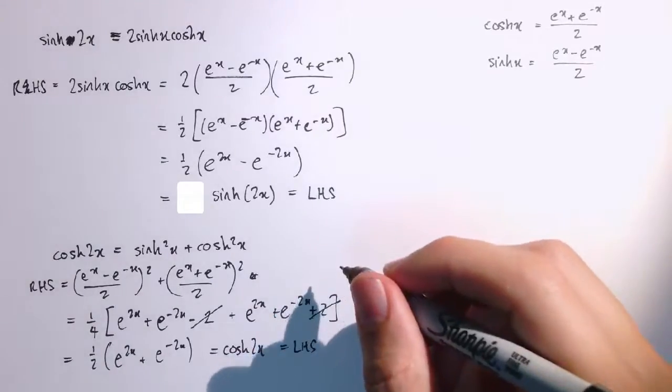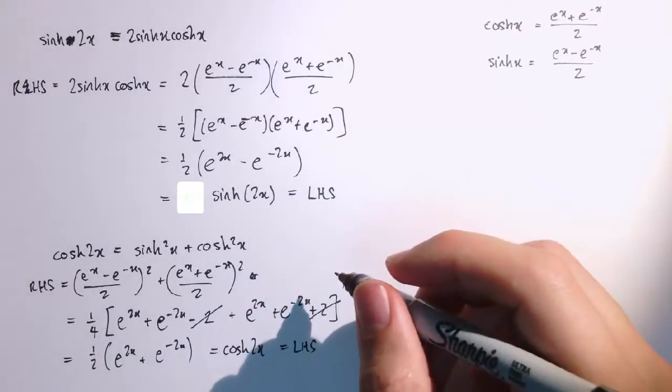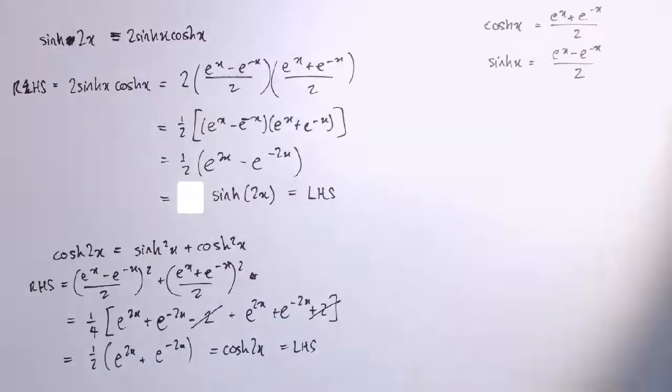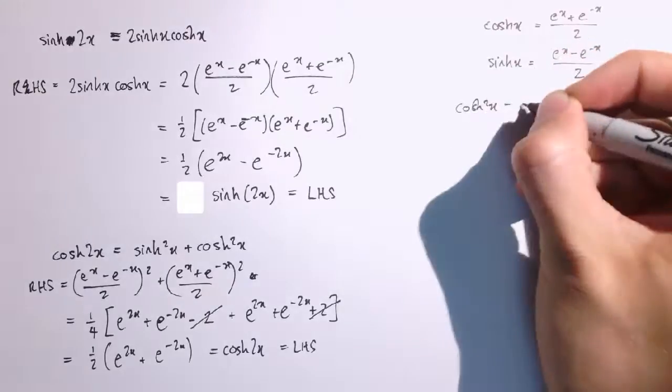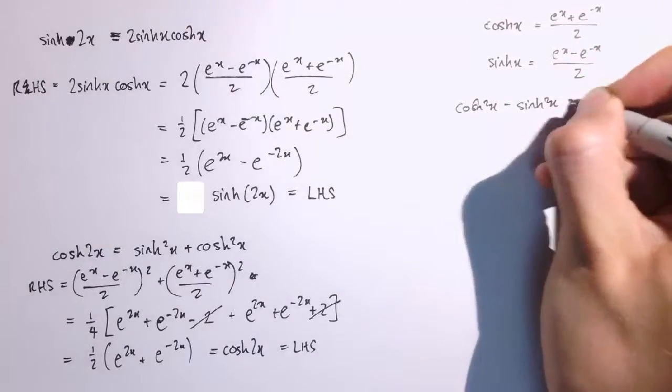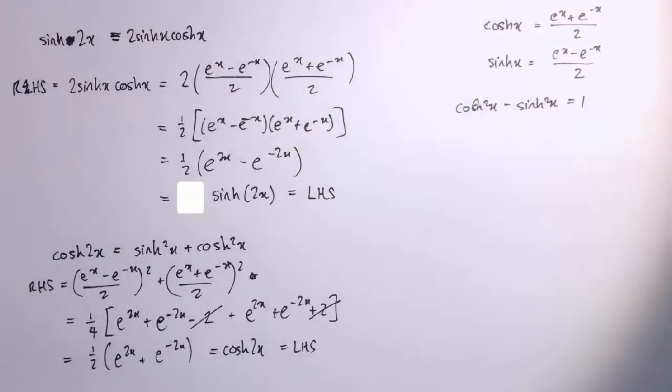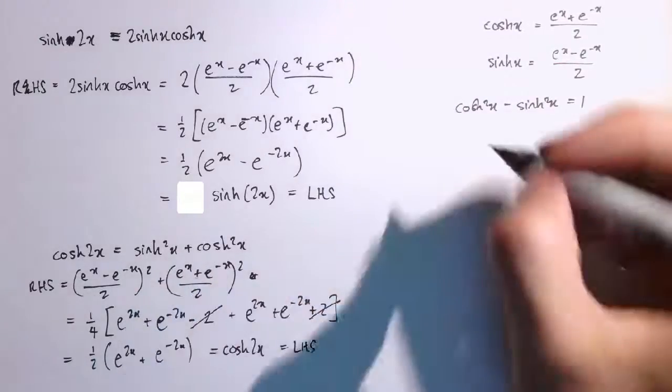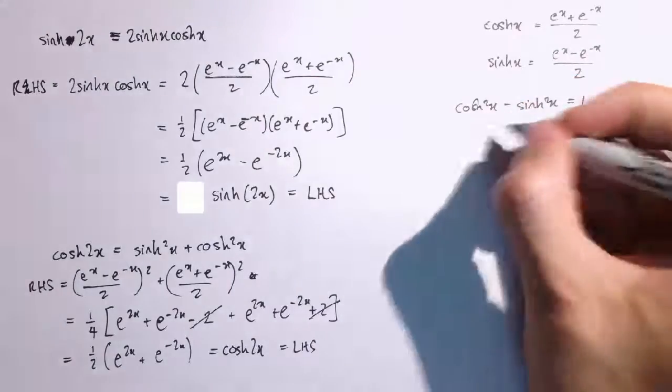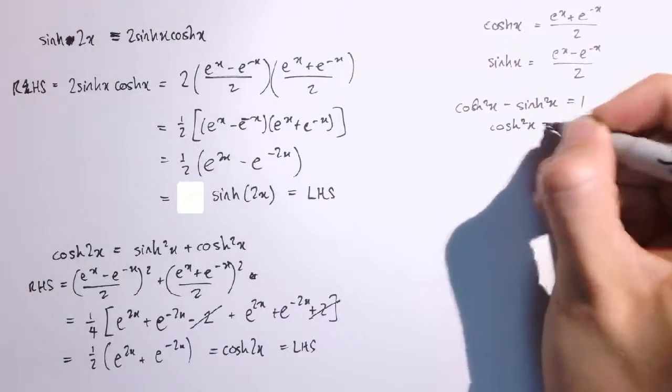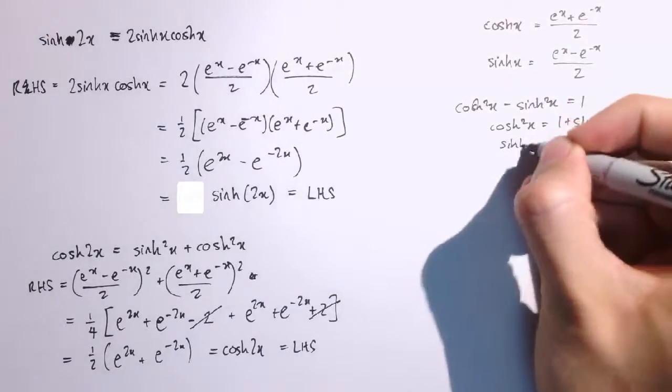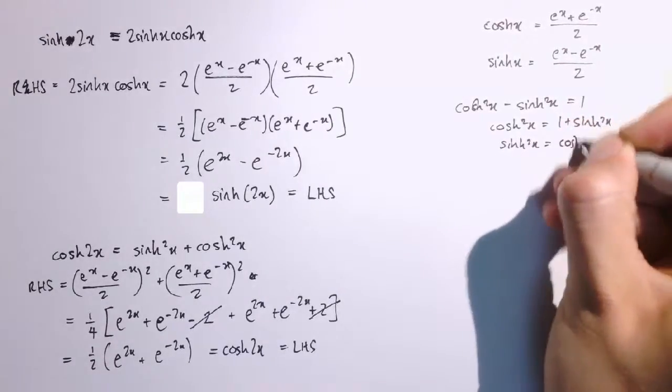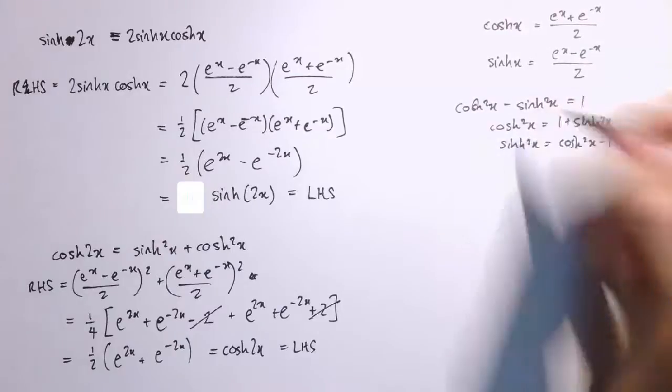And just as with the ordinary sine and cos identities and the double-angle formula for cos, because if we use the formula cosh squared x minus sinh squared x is 1, the identity there, we can rewrite this one in two different ways. So I can take, so I can either say that cosh squared x is 1 plus sinh squared x here, or I could also say that sinh squared x is cosh squared x minus 1, rearranging that.